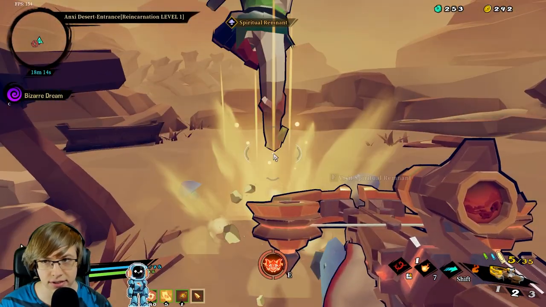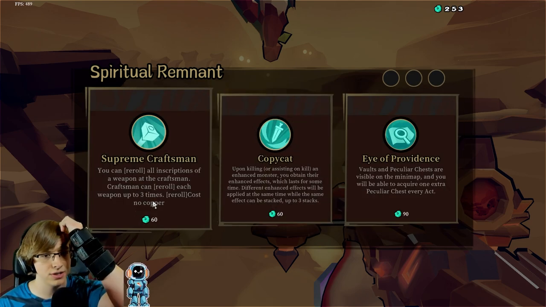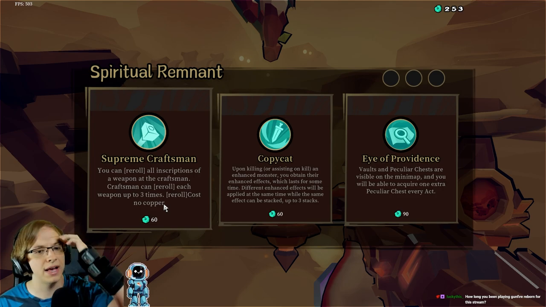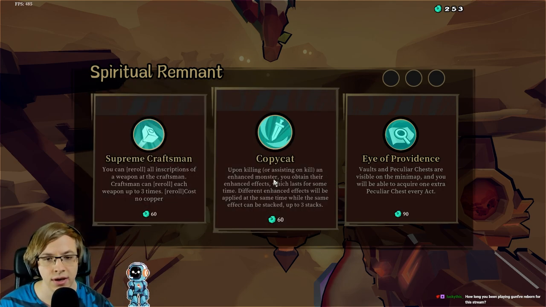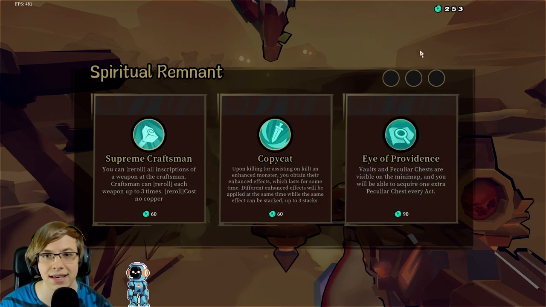I'm very curious. He's going to tempt me with some stuff for out-of-game progression. You can reroll all inscriptions of a weapon at the craftsman, cost no copper. Upon killing an enhanced monster, you obtain their enhanced effects, which last for some time. Different enhanced effects will be applied, while the same effects can be stacked. Vaults and peculiar chests are visible on the minimap, and you will be able to acquire one extra peculiar chest every act.